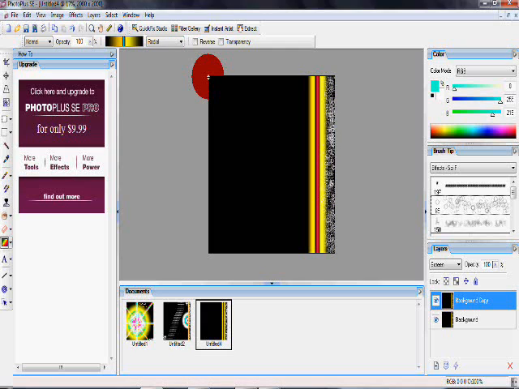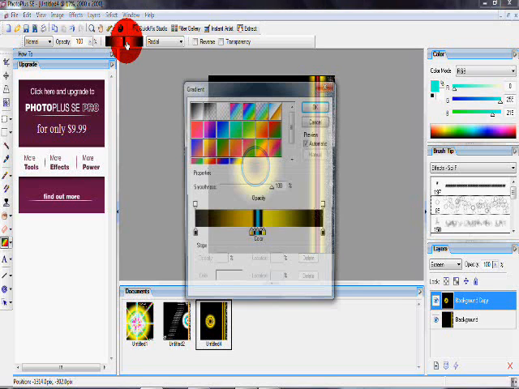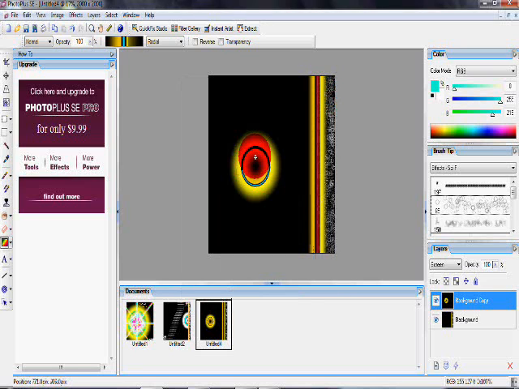Alright, now this is going to create a circle, and the point where you first click to where you drag, that's going to be the size of the radius of the circle. So drag it to pretty much anywhere you want to, and it'll create a nice circle. Like I said before, if you want a thicker line, just spread out the colors right here. I think I kind of want a thicker one, so spread out a little bit. And then I really don't want the inside to be really yellowish. As you can see right there, it's pretty yellow. I don't want that at all. So I'll click the center of that, and I'll do that.